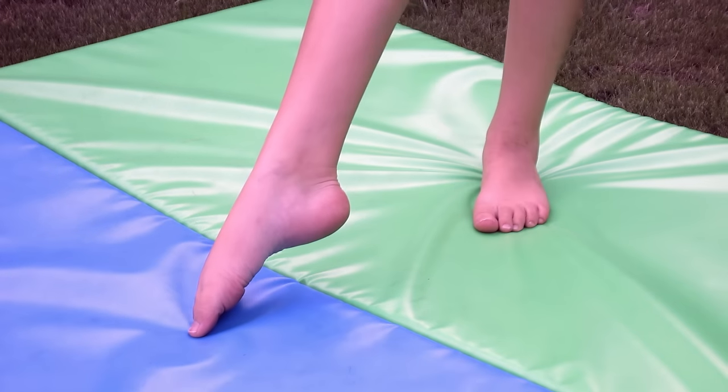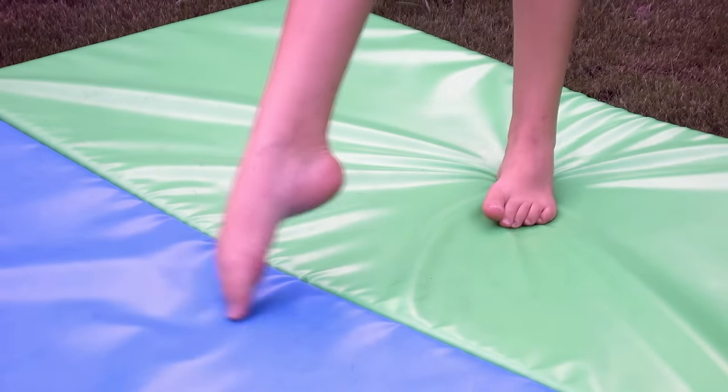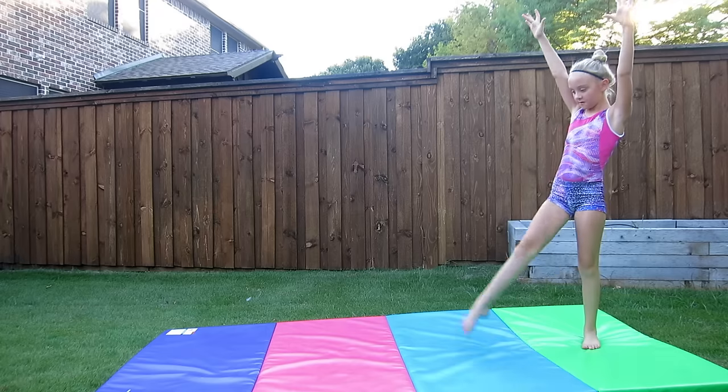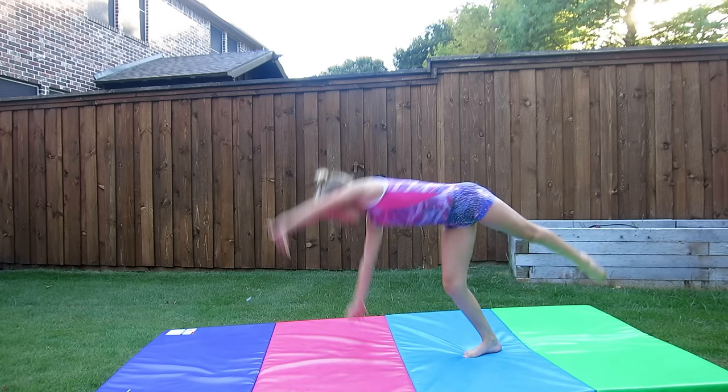You're going to start with your good leg in front, straight, pointed, and turned out like so. Also, your arm should be up by your ears. You're going to go into an arabesque and be sure to keep your arms by your ears the whole time. And don't worry, it doesn't have to be perfect.